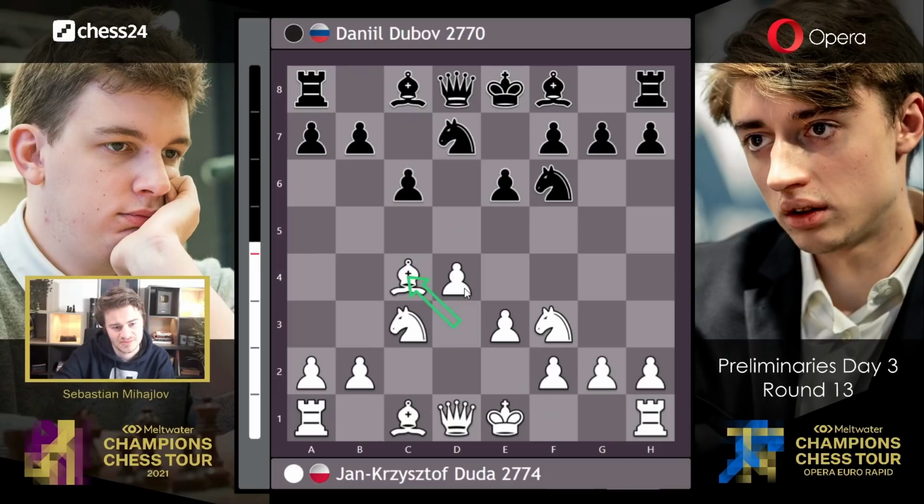Takes on c4, Bishop takes c4, b5, Bishop d3. And here Dubov plays Bishop e7, which is very interesting. I believe that is also the main move, but it's not a move I've seen for a while, but at least back in the days it used to be what the good guys went for. Bishop d6 is another move which is also very popular.